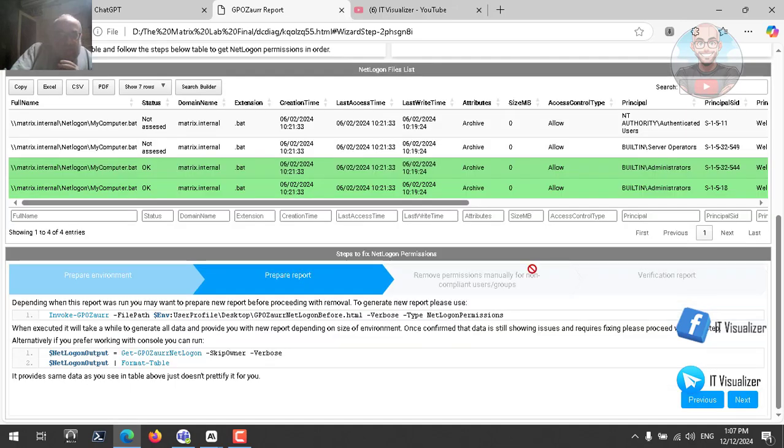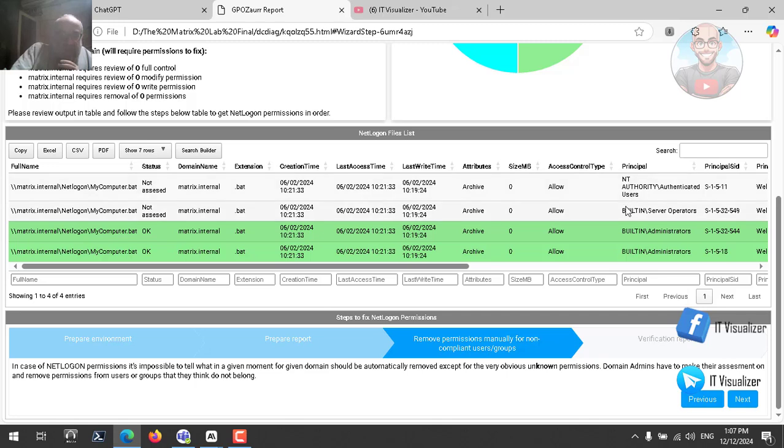Remove permissions manually for non-compliant users and groups. If you see anything that is not correct, you need to remove them manually. By the way, a hacker can add or modify permissions on these files or folders to give himself extra access, or to block or corrupt the implementation of the script.